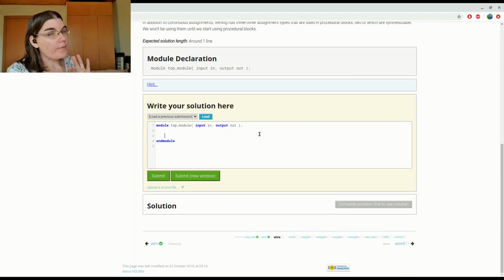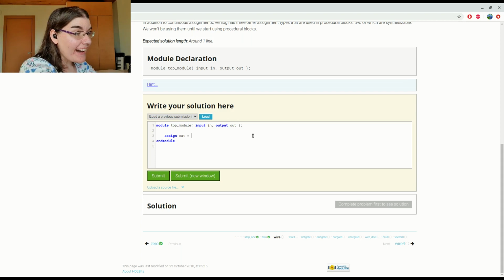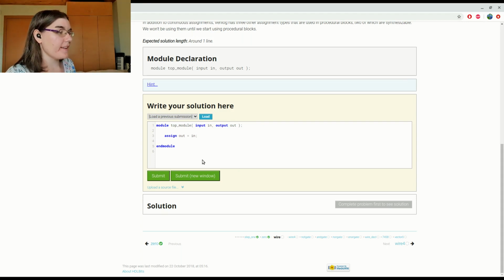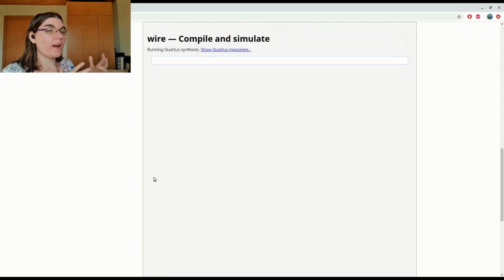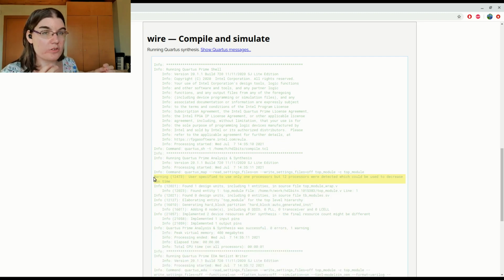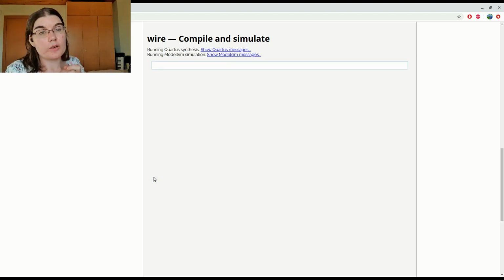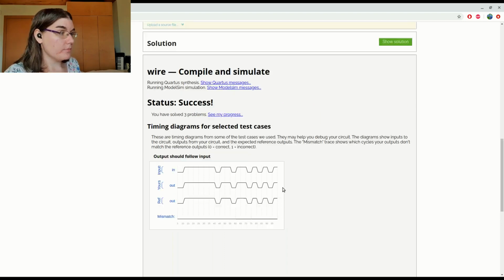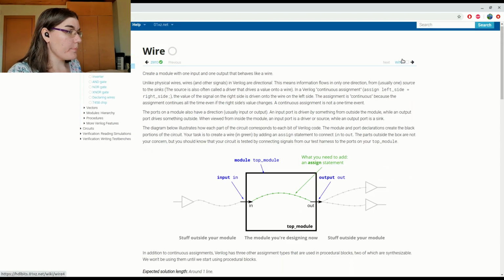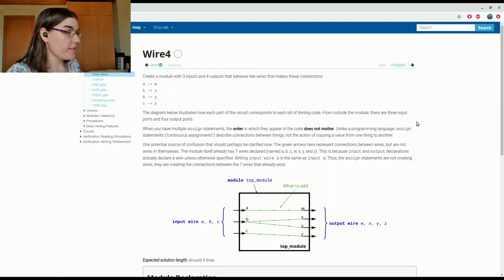So now, if we want to drive one signal with another, we have one input in and another output out. So we're just going to go assign out to be equal to be driven by in, just like that. Submit. So you can see that I am using different terminology for the words and the variables, because they're not variables, they're wires. So we're saying driven by, and we are saying we're using the number of bits. Good. Next up, we've got 4 wires.